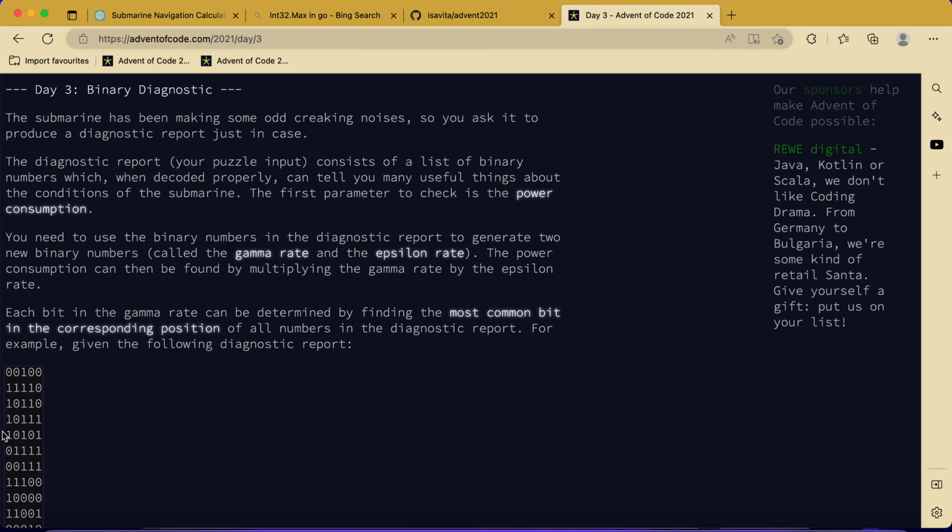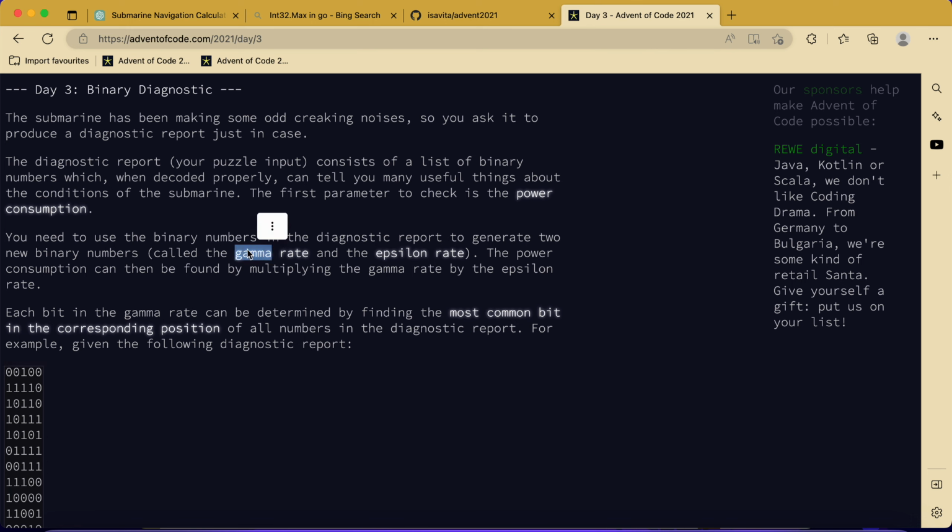Okay, we have some information here for the power consumption. You need to use the binary numbers in the diagnostic report to generate two new binary numbers called gamma rate and epsilon rate. The power consumption can then be found by multiplying the gamma rate by the epsilon rate.